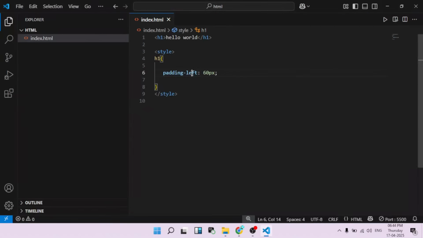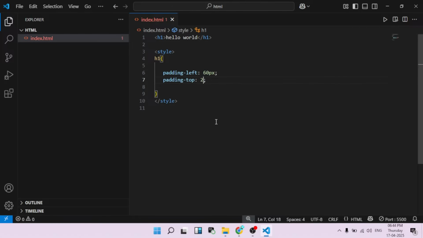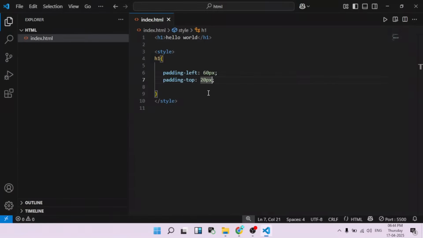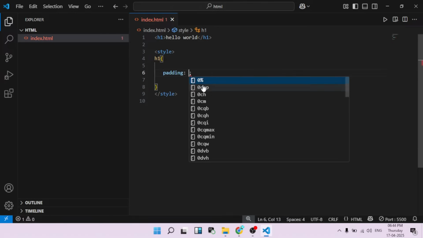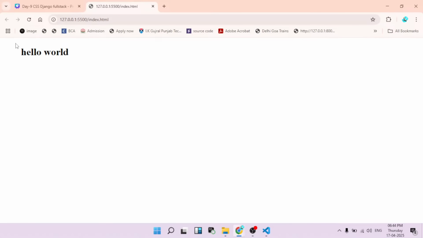And also I mention padding top 20 pixel. That means the top of the text moves down. Now it's down here. The same applies for padding right and padding bottom. Basically, when using padding 50 pixel, it will be surrounding: here 50 pixel, here 50 pixel, here 50 pixel, here 50 pixel.